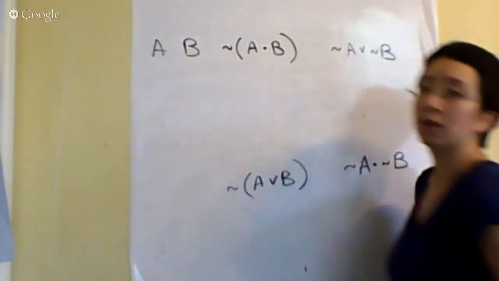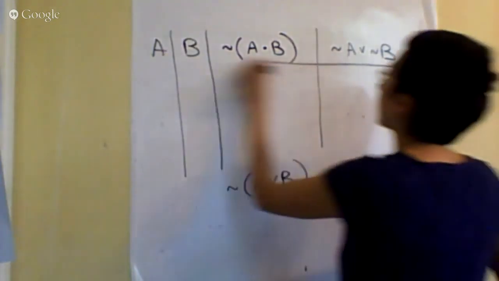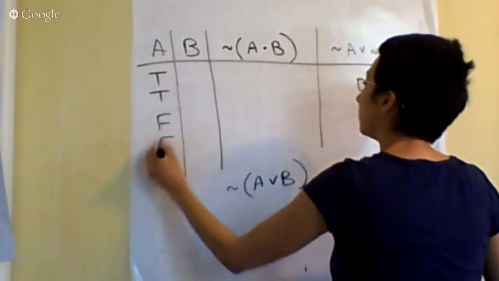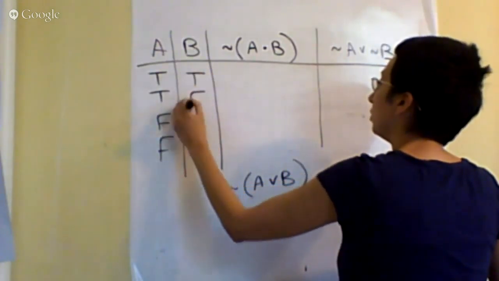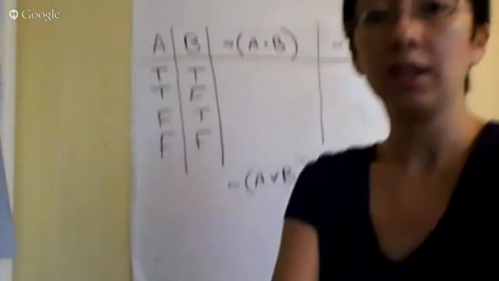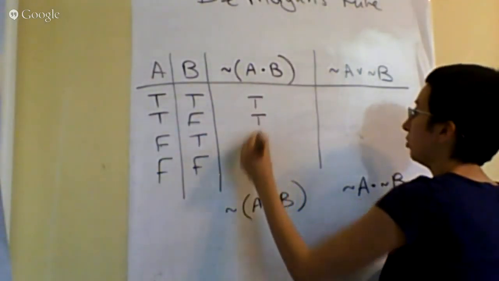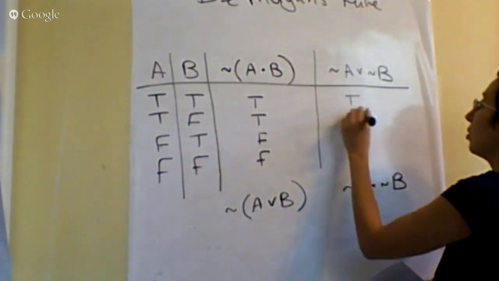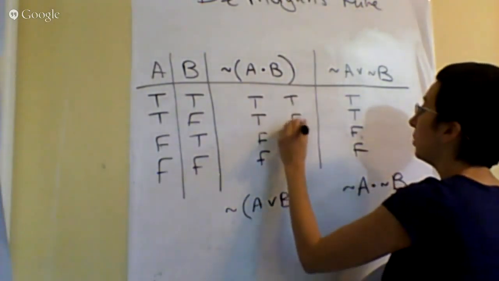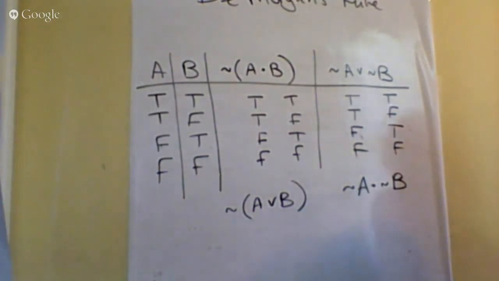Once again, we are going to need additional columns for both A and B. For our first variable A, we fill in true, true, false, false. Then for B, we fill in true, false, true, false. We're going to fill in those same values under every A and B. So A goes true, true, false, false, true, true, false, false. Always do all the A's before you start on the B's. Now B's are true, false, true, false, true, false, true, false.